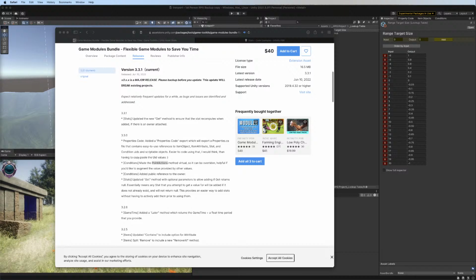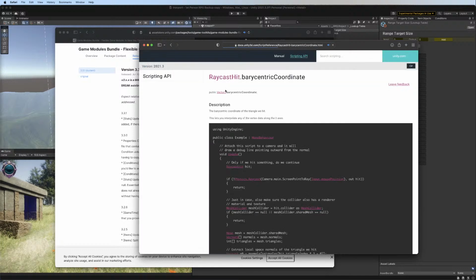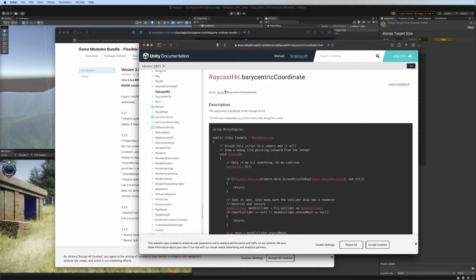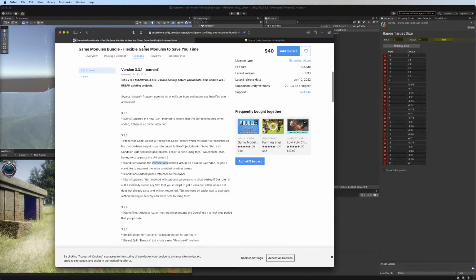Oh, look at that. It's got a thing right there. Interesting. That's pretty cool. I have never heard of that, Aaron. And the barycentric coordinate of the triangle we hit lets you interpolate any of the 3 vertices along the 3 axes. Wow. Well, I'll have to keep that in mind when I need to find a point inside of a triangle, or to know if a point was inside of a triangle.